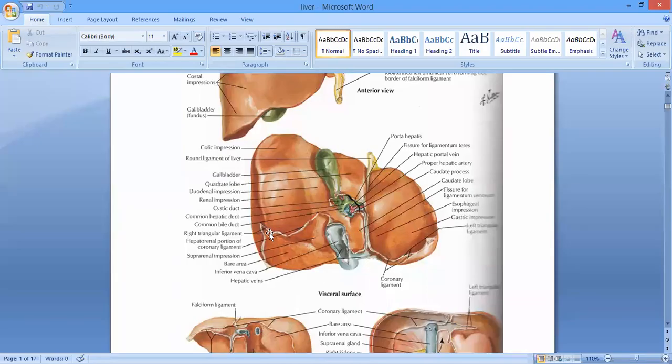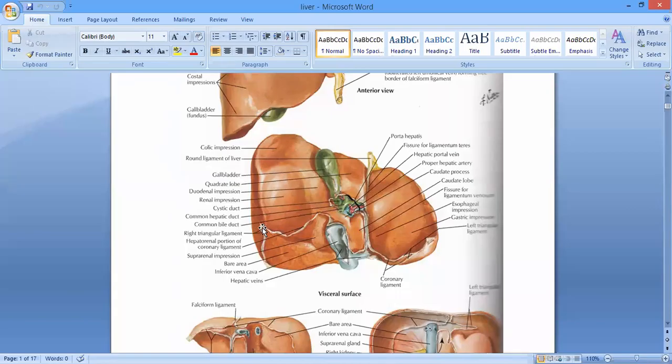And the other one here, you can see this one on the posterior aspect, the posterior inferior surface. This is the inferior layer. And you see this anterior and the inferior layers, they are going to join each other and form the right triangular ligament. So the anterior or the superior layer and the inferior or posterior layer are going to join with each other at the right edge of the liver, and they are going to form the right triangular ligament.